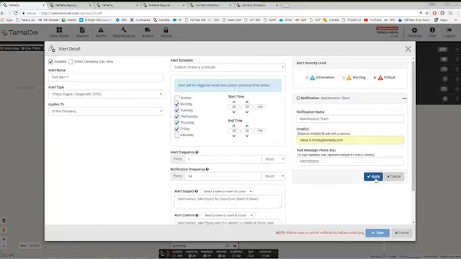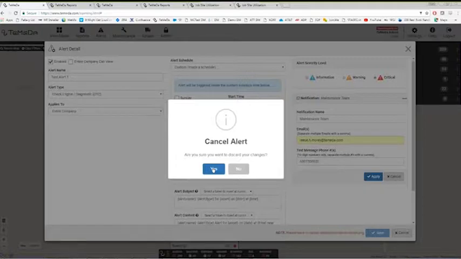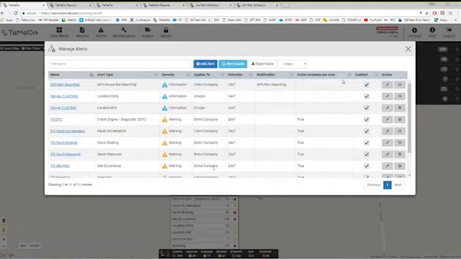To save the notification, you hit apply. Once that's done, you click save on the alert, and it will save this alert. I'm going to cancel out of this, though, just for the demo purposes.